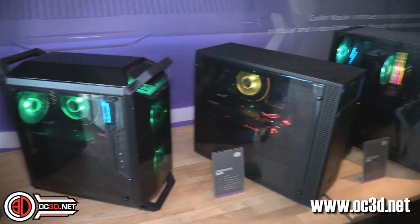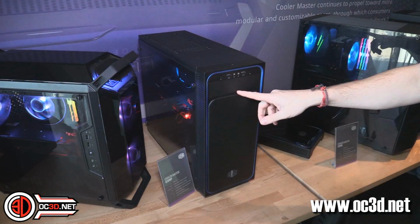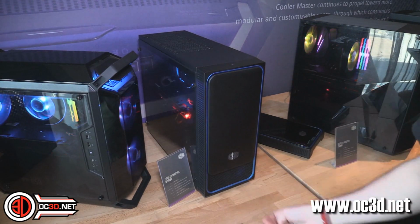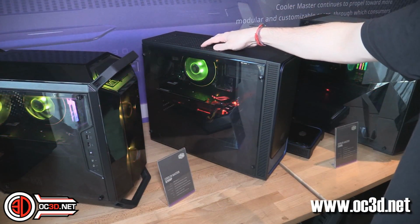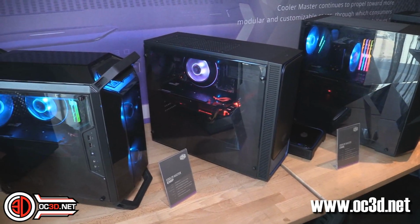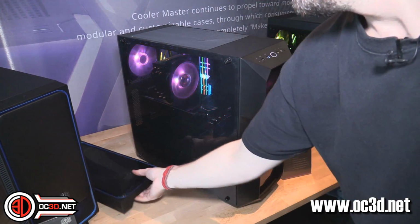Moving over onto this one, large side panel. It's got an optical drive in the front, which I know a lot of people don't like. Some people do, some people don't, but it's got a sliding panel so you can cover it up. Offset 240mm radiator mounts in the roof. Power supply cover, they say that's going to come in at around 79 to 89. Moving the camera by hand, super unprofessional, but let's face it, this is me, so I'm not professional.